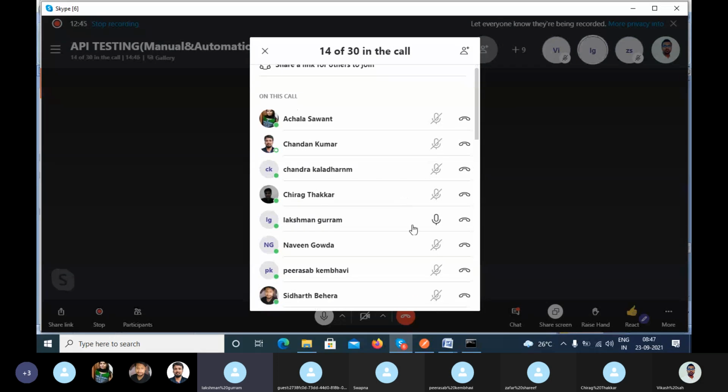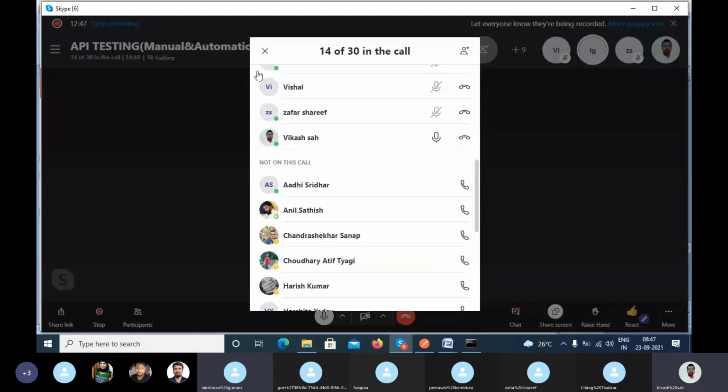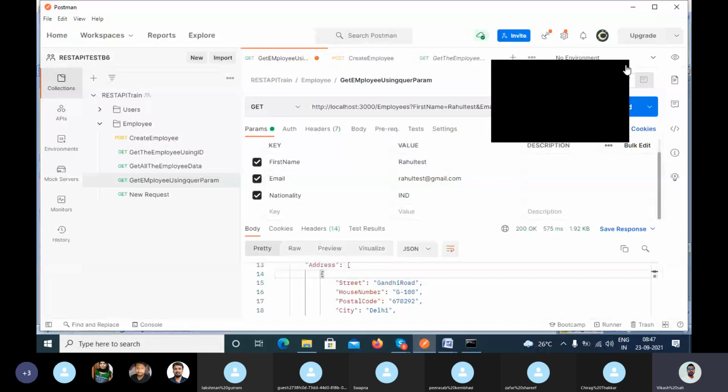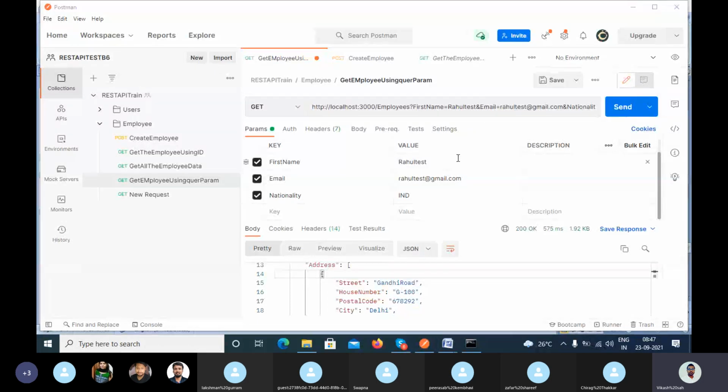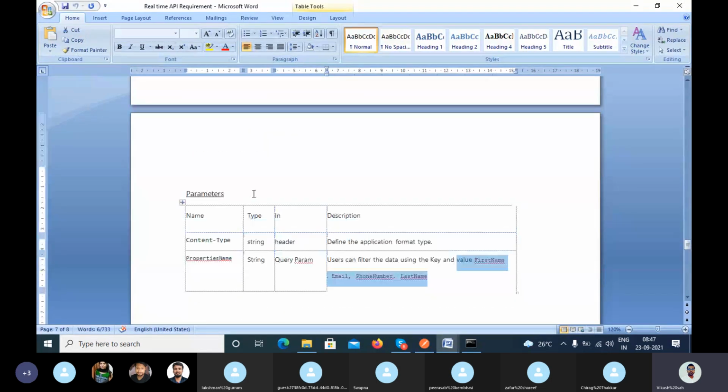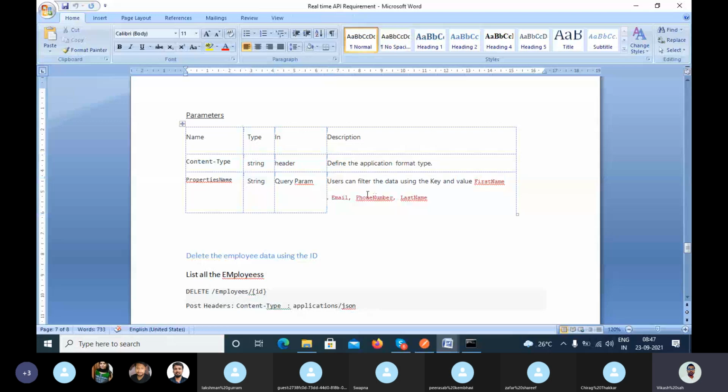Yes, agree. So the things which are part of the requirement, that is what you have to test, because it is not our project, not our product application. The client is the owner. Whatever the client asks, I will only pass the suggestion. It depends on them what they want to implement. So like that, you can map the query param and test with single values and multiple values.